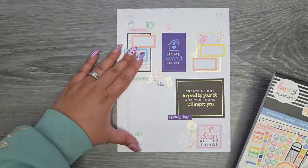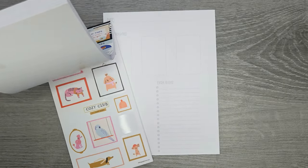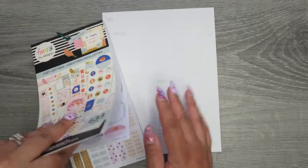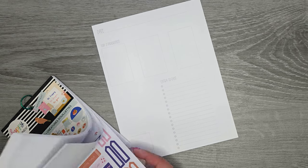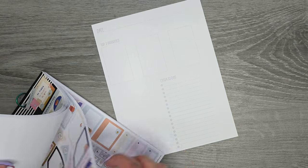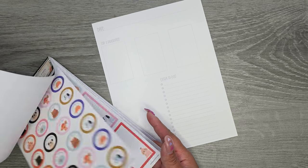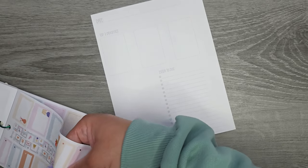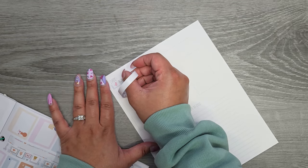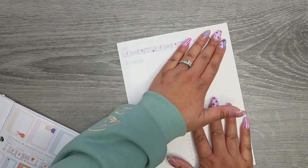That one was a little tricky but I think we made it work. I'll use that page for my main daily activities. Flipping it over — our last one, Cozy Critters. This one should be fun — it's like an animal vibe spread, and this whole back and front will be for anything in the house. There are some fun little washi strips — I forgot about this book. I keep pulling out all the other pet books but haven't pulled this one out in a long time. I'm going to use one of these washi strips since it's one of the times I really use them on my daily sheets.